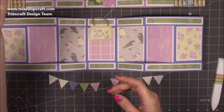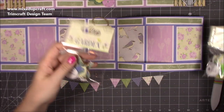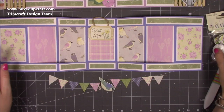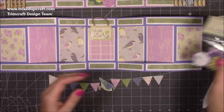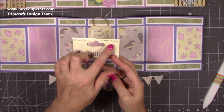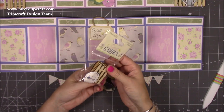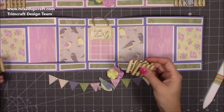Then I'm using the bird, which is here, the wooden bird. And those are just the 6 wooden toppers. Again, all these will be linked. You also get the Wellington boots. You can always use those ones. I haven't used many of them yet, so I need to. Then I'm using these paper flowers here, which are just the 12 paper flowers. Then I'm using the picket fence, but they're called the 10 wooden shapes, but there's only 4 of these left, so that's those now gone. And I'm going to have 2 there and 2 there.